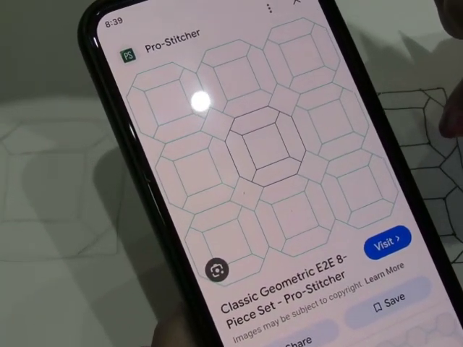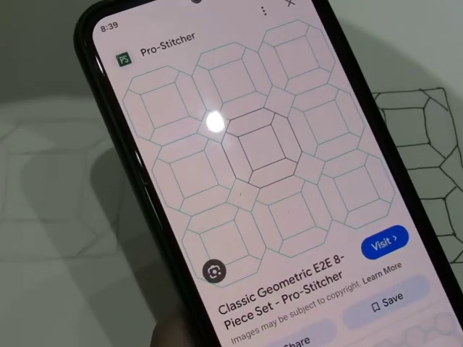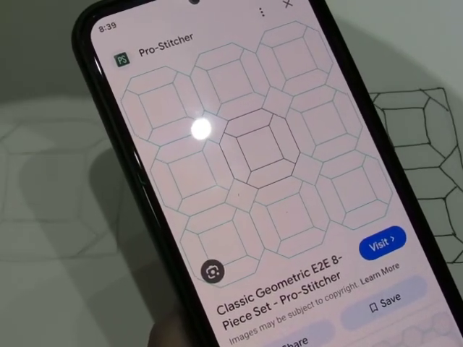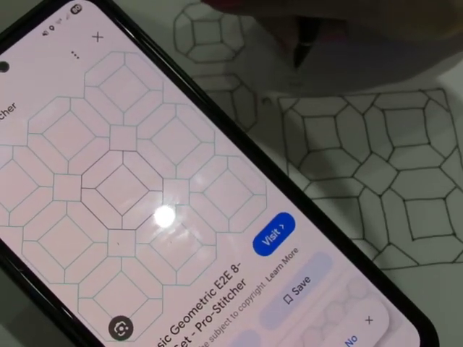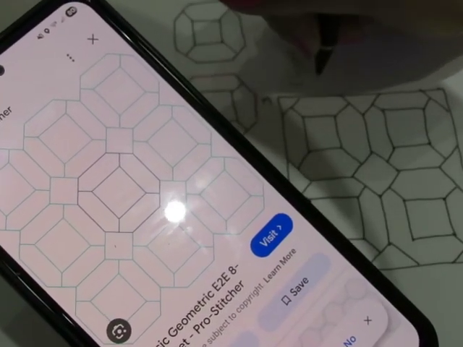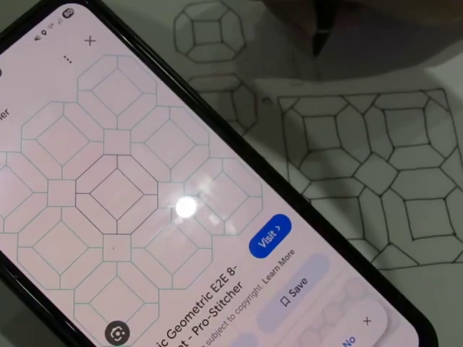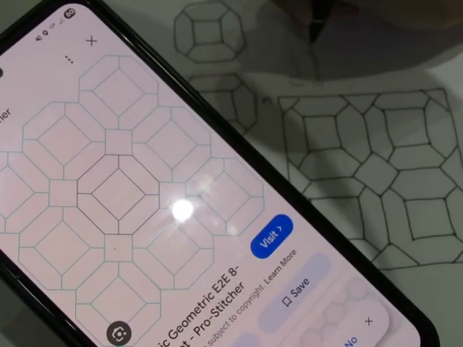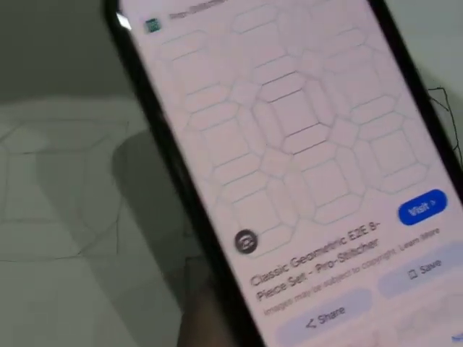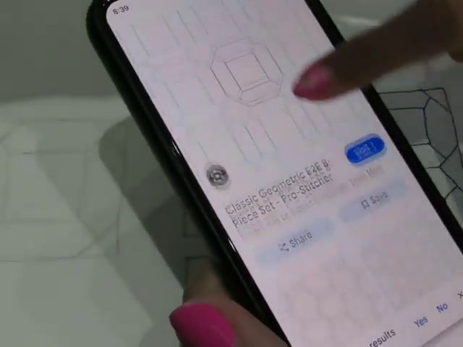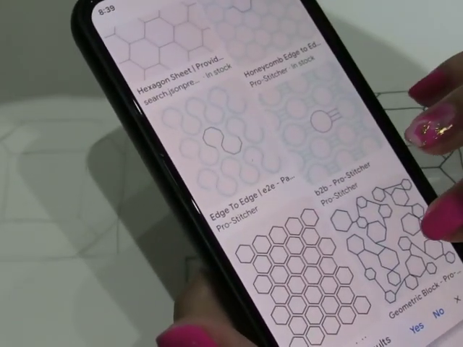It's a quilting pattern called classic geometric. So we'll just call this classic geometric, and we're just going to go for that.